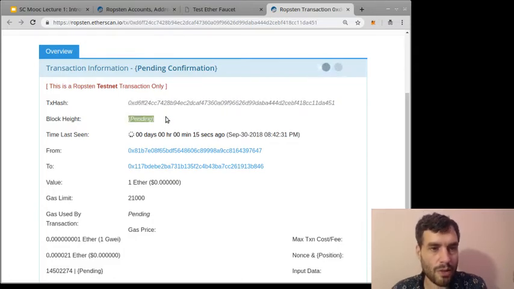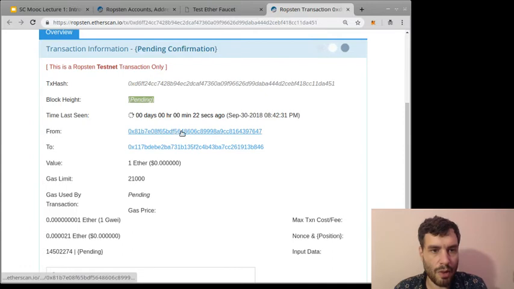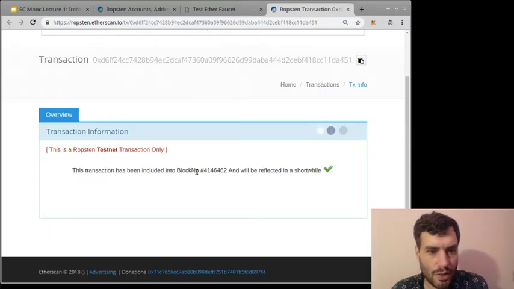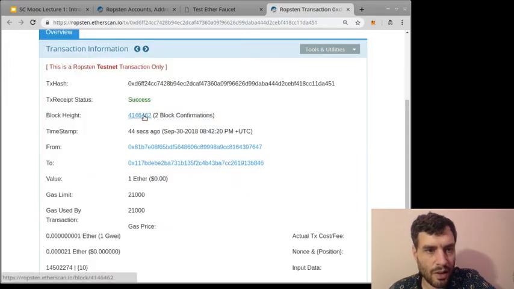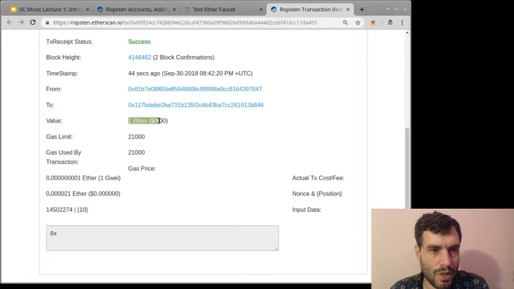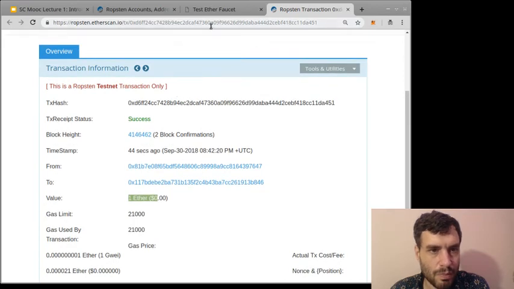We're still waiting for it to be mined and included in a block. It hasn't been committed yet. You can see it's from the address of the faucet, and it's going to the address that we just created. It should take just a few seconds. When I refresh this page, there we go, the transaction's already been committed. You can see the value that was transferred and other facts about the transaction.